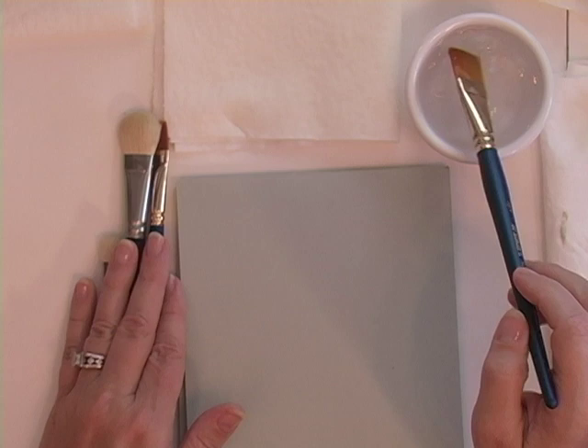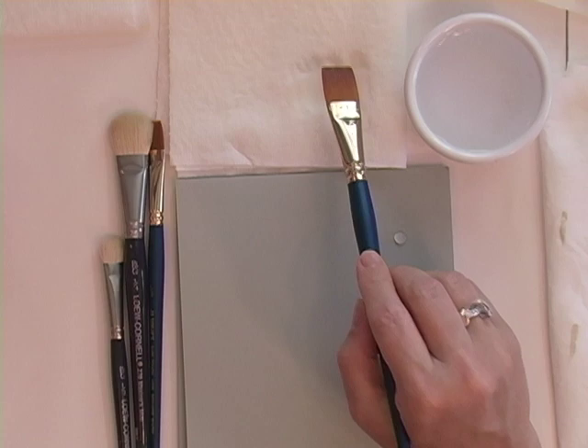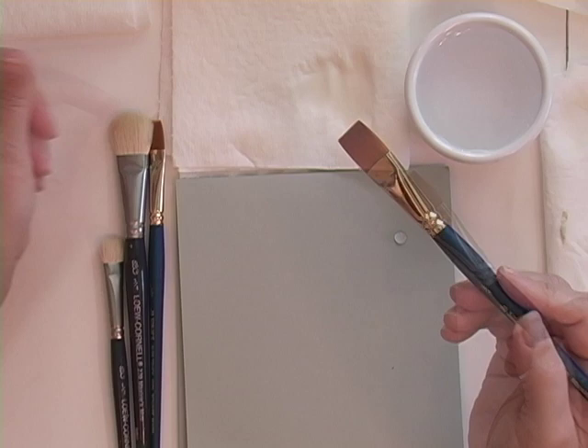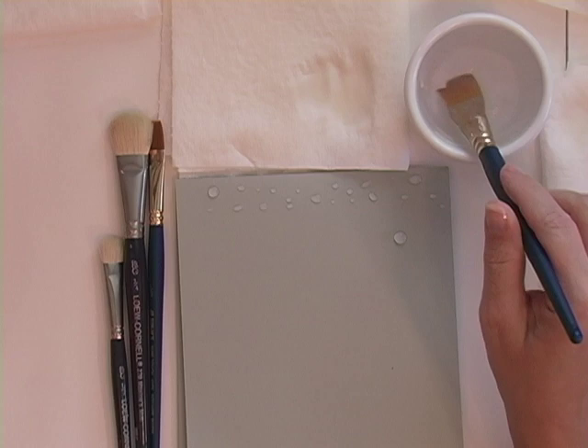The first thing I'm going to do is dip my brush in my water. I've just got a small little water basin here just to show you. I let the brush sit in there and get nice and saturated with the water, then blot it once, twice, maybe a third time. I'm going to check and make sure I don't have water drips coming down. I also like to have water drops on my palette, so I keep these at the top of my palette typically.